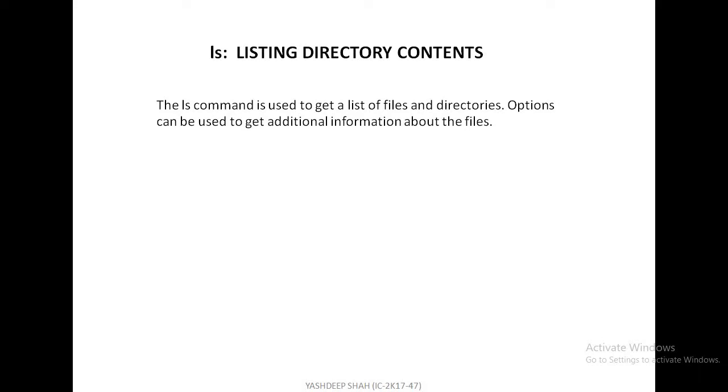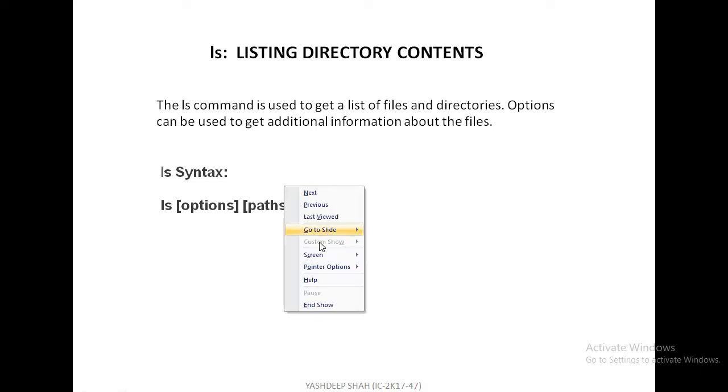What is ls? The ls is a command in UNIX which is used to get a list of files and directories. It has so many options that can be used to get additional information about the files. Firstly, we will look over the syntax of ls. The ls syntax looks like this. Firstly, we will write ls, options, and then path.